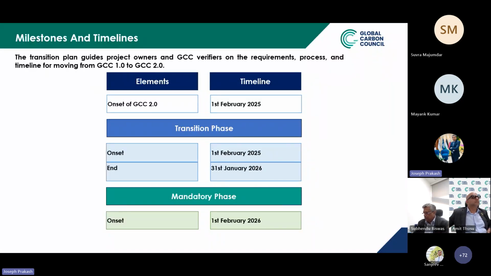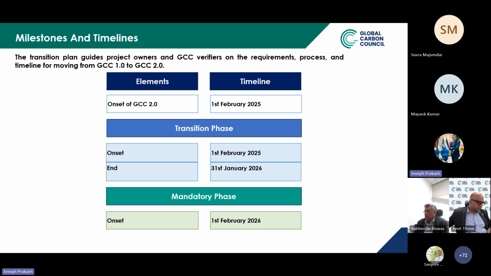the milestones. Just to reiterate, the 2.0 onset happened on 1st February 2025, and the transition phase runs until 31st January 2026. The mandatory phase of GCC 2.0 would start from 1st February 2026.